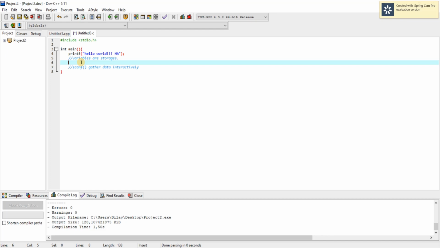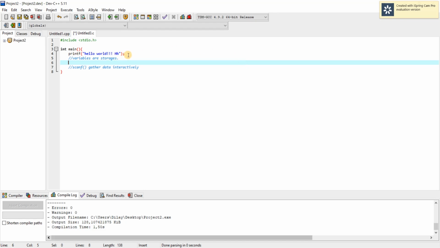The data can be in any shape or form. It can be a number, an integer or a decimal, doesn't really matter. It can be a letter such as A or a. These are both different things, as I have mentioned before, because C recognizes the difference between upper and lower case. Okay, so let me show you the usage of a variable. Variables are very valuable parts of programming. We will be using them constantly, so you should pay attention to this part very carefully.